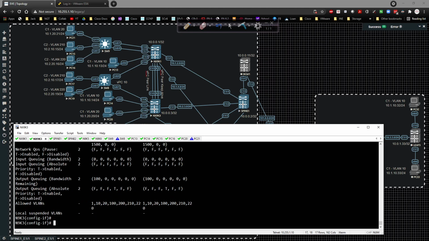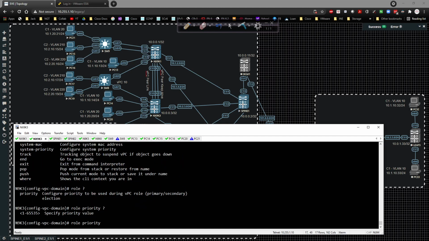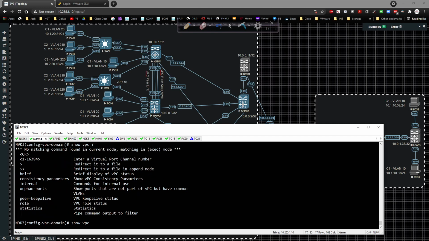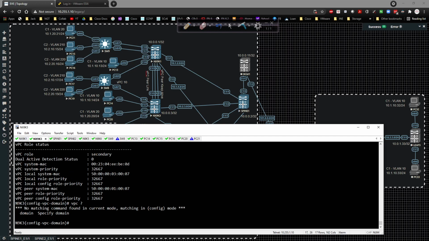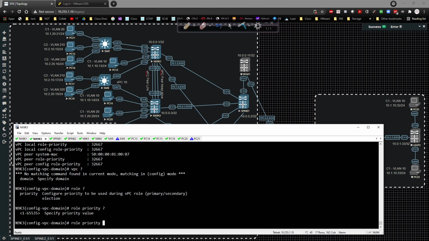So I can type underneath vpc domain. I can go to vpc domain 13 and type underneath here. I can say that the role is going to be priority, and we can see what the priority value is. So show vpc, and I can see the details here. We can see role. We can see that I'm secondary, and I can bump this one to be higher. I believe a lower value wins. Let me go ahead and set that though. So the vpc role will be priority, and I'll put this down to a value of 1.